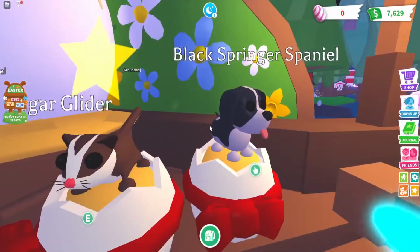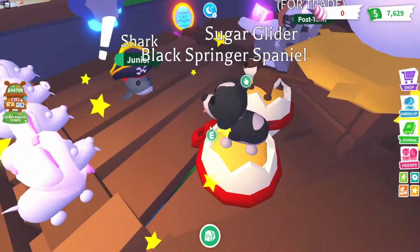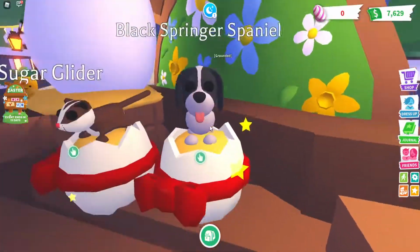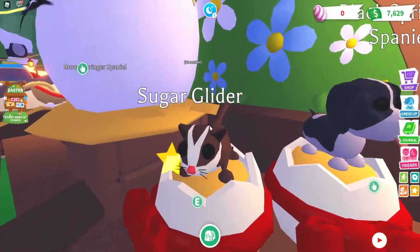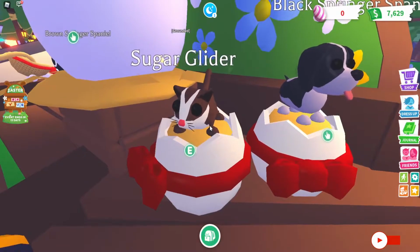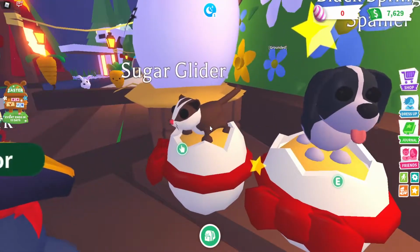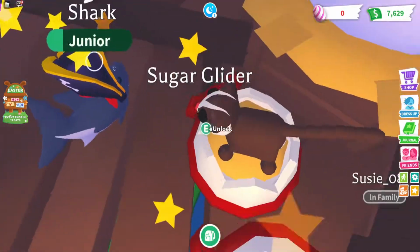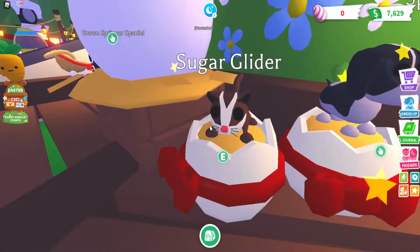And then we have, well, of course we have that one. Then we have the black springer spaniel. Another cutie patootie. I'm so sorry, my shark boy. You're just gonna be tired. Oh, they're so cute. And then we have this adorable sugar glider. I've always wanted a sugar glider, but I just know that they can scream pretty loud, I think when you bother them when you're waking them up. But other than that, I still think sugar gliders are adorable. We are definitely going to have to get one of these. Oh my god, that's so cute.